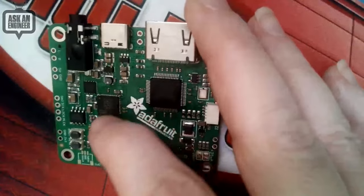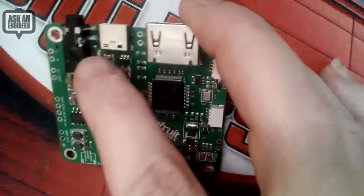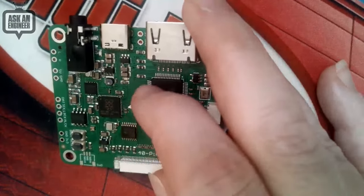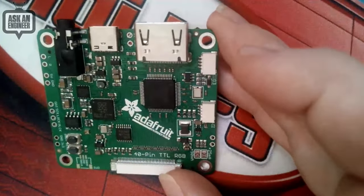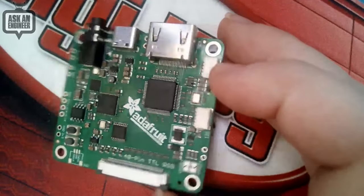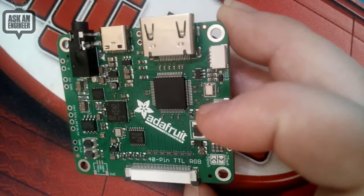This ADV chip supports I2S. So we have a CS4334 I2S to audio converter on here, and we also popped on an RP2040 to do the control and maybe make capacitive touch or resistive touch adaptation. So this could be a really nice general purpose board that takes an HDMI signal and converts it to TTL, and then you can do stuff with it. I think it'll be kind of neat. And that's top secret this week.